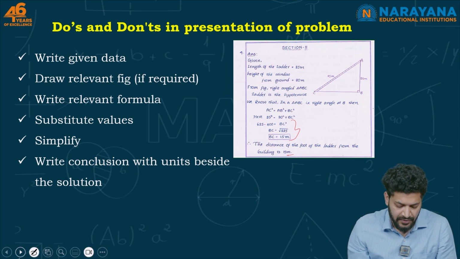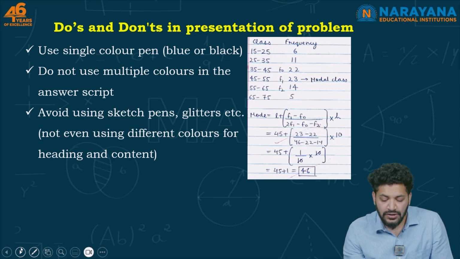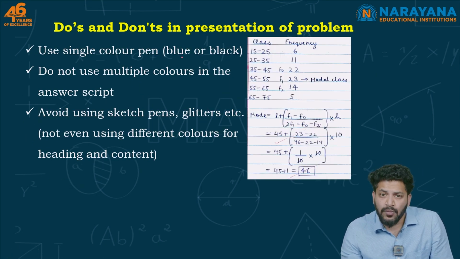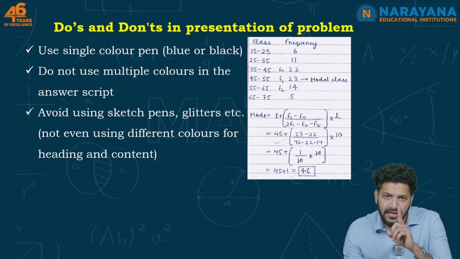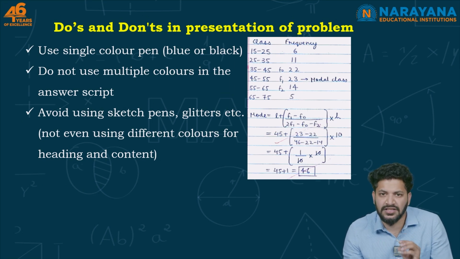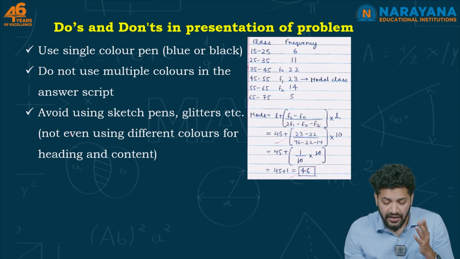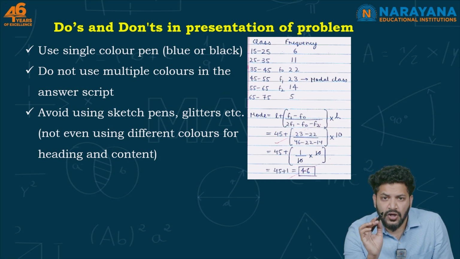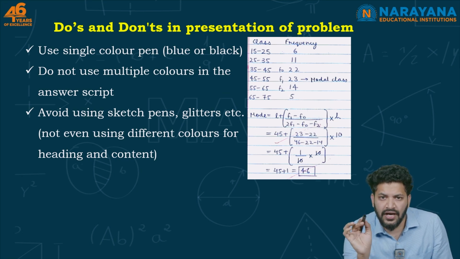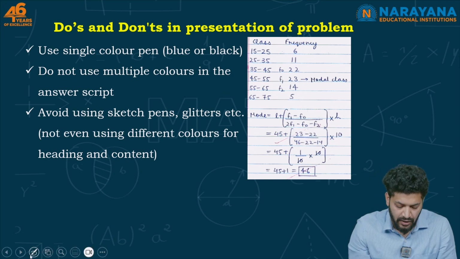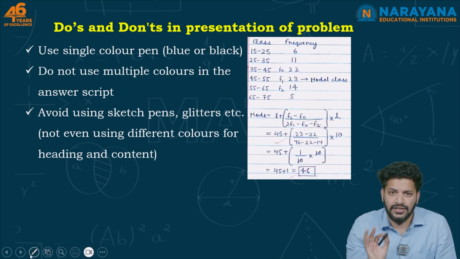More do's are there. Use a single color pen, either blue or black. See children, here we have used blue color, you can use black, but any one color. Don't use multiple colors or sketch pens, anything. Do not use multiple colors in the answer script. Avoid sketch pens, glitters, and not even different colors for heading and content. For headings also, don't use any glitters, no need to highlight. Everything should be with blue or black color. Don't mix blue and black also. Use any one color.